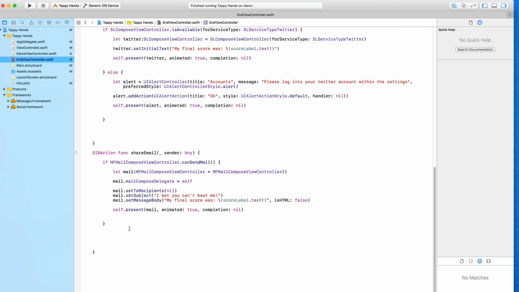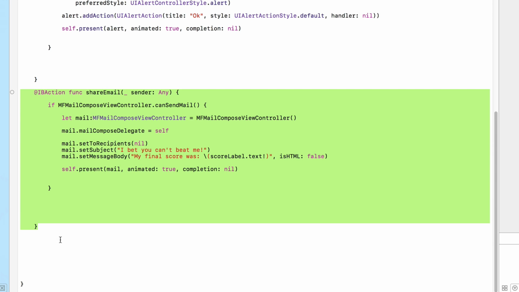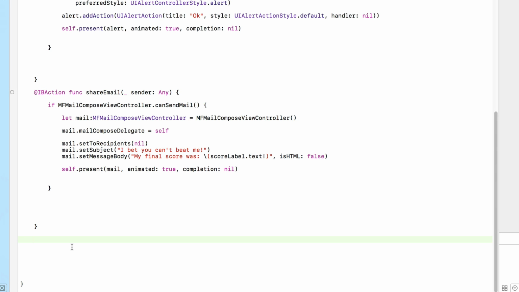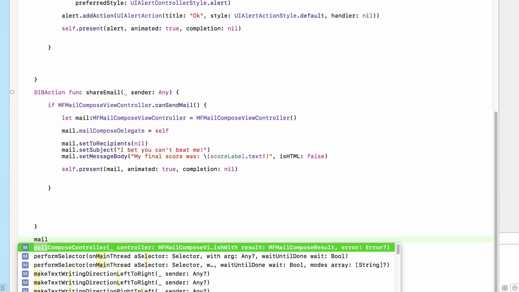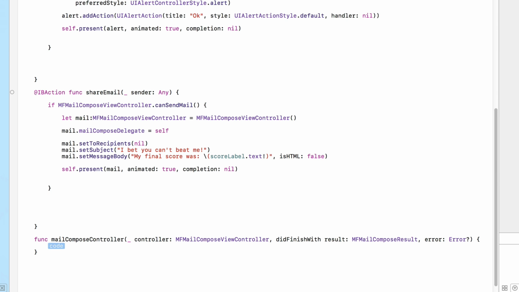So now we set up the delegate, and just after this whole function that we created, we're going to create one brand new function statement altogether. And we type in our mail compose controller, and we need the one that has the did finish with result, which is the first one that appears. And what this basically allows us to do, whatever result happens within the application, we can perform certain actions upon it.